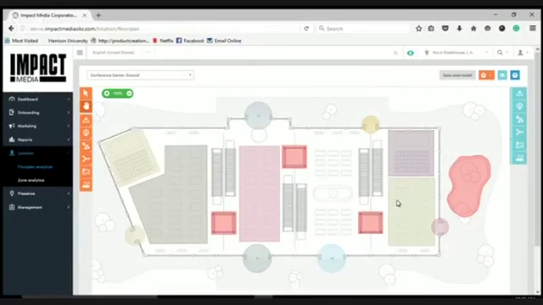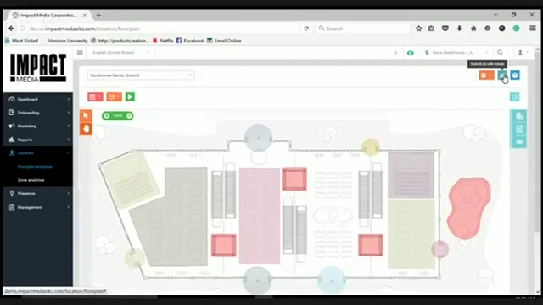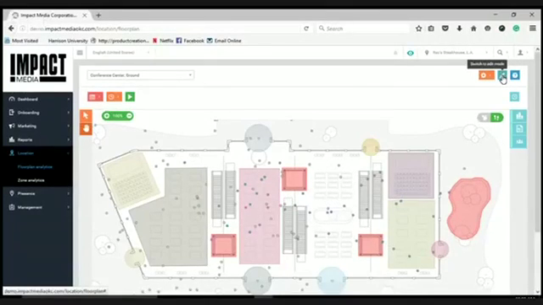Now, we're going to look at what all this can do. I'm going to switch to edit mode, and it is going to allow me to see the foot traffic and where they have gone through the building. Right now, it's set on a specific time that it's viewing, but this overview report is telling you the number of devices, and the numbers of male and female users. The blue, of course, are male. The pink, of course, are female.